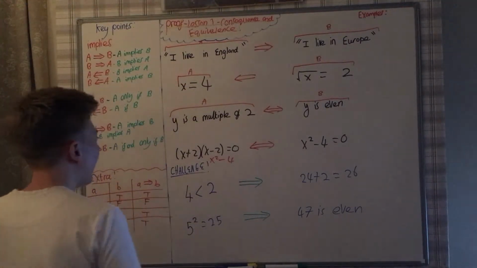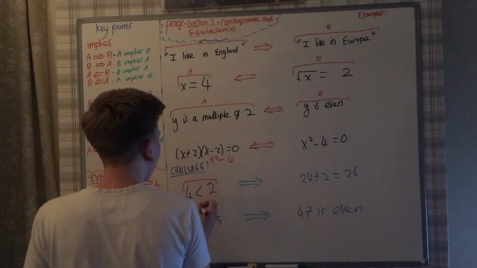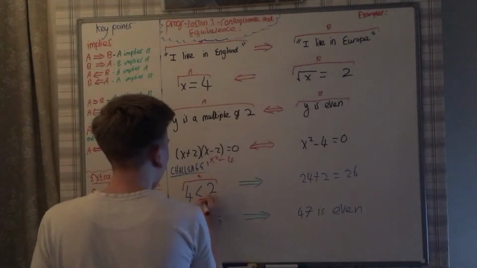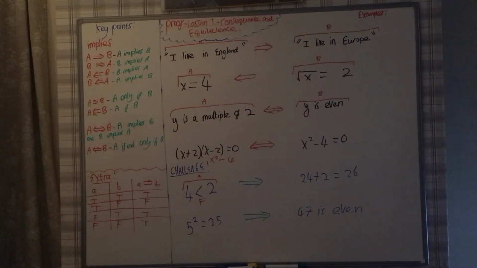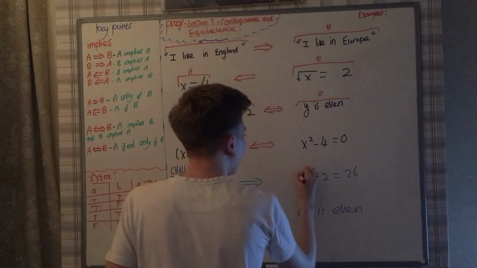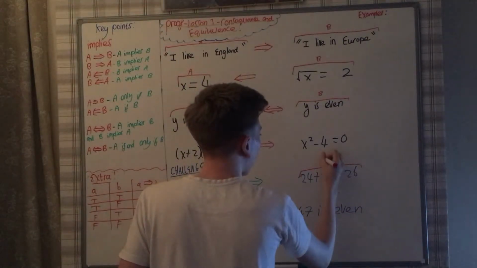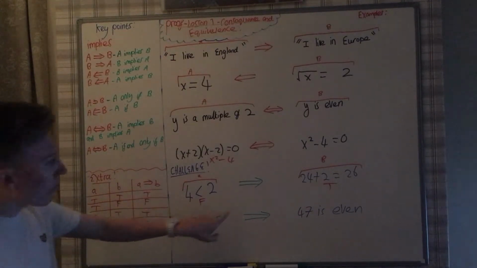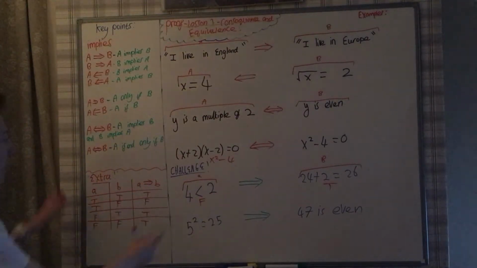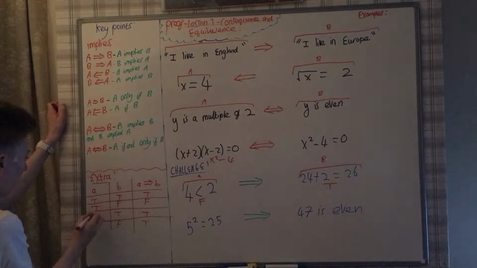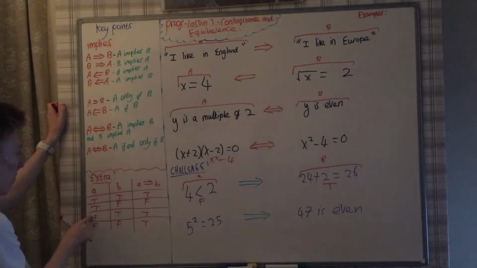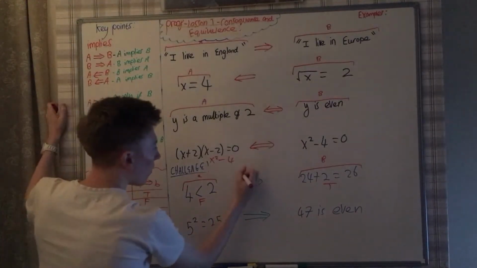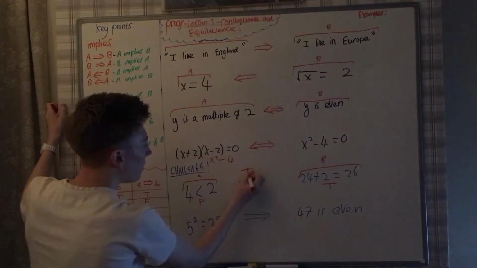The statement on the left, A here, says that 4 is less than 2. Well, straight away we know that that's false. So I'm going to write an F there for false. Statement B says 24 plus 2 is 26. That's true. So we'll write true there. So what we have here is false implies true. So statement A is false. So we look here in the table. Statement B is true. So it says here that A implies B is true. So in this case, the answer is true.